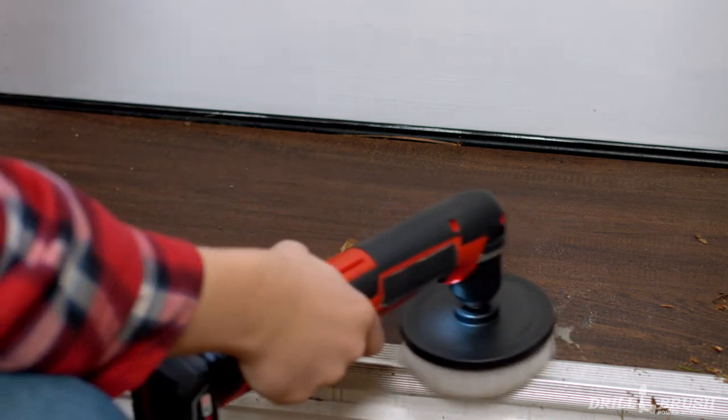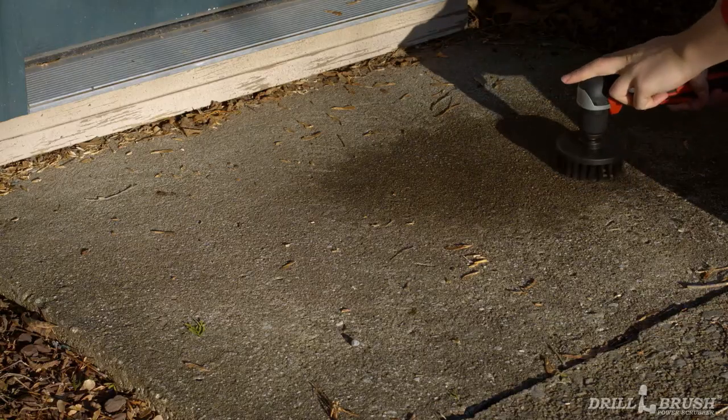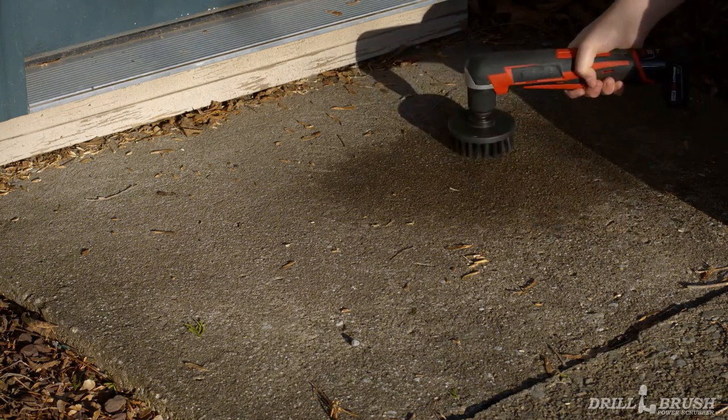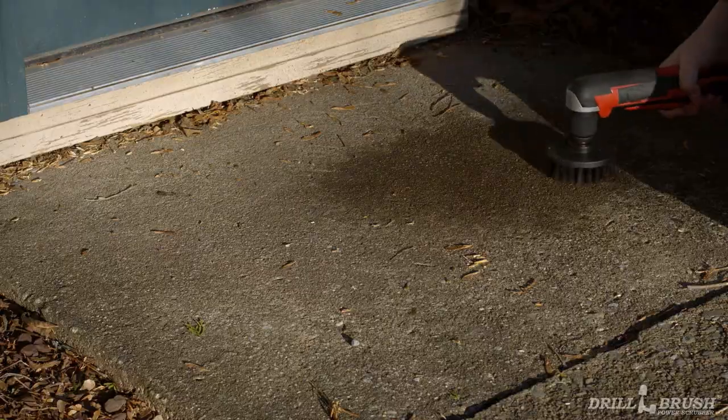For shiny finished hardwood floors, you'll want to stick to the soft and medium brushes. For tougher flooring, don't be afraid to break out something stiffer. If you have concrete, skip all the way to the ultra-stiff black brushes to get the job done.